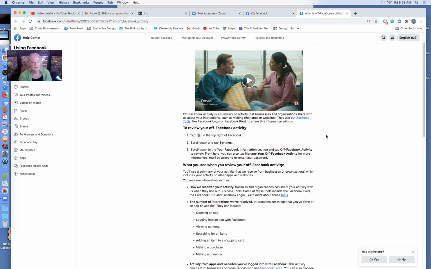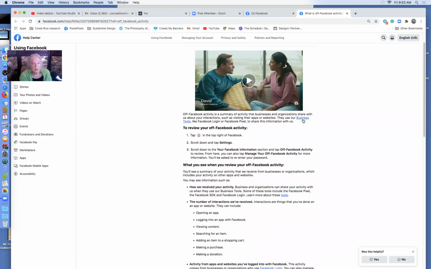Off Facebook activity is a summary of activity that businesses and organizations share with us about your interactions, such as visiting their apps or websites. They use our business tools, and we're going to learn about that, but not for a long time, like Facebook Login or Facebook Pixel, to share this information with us.